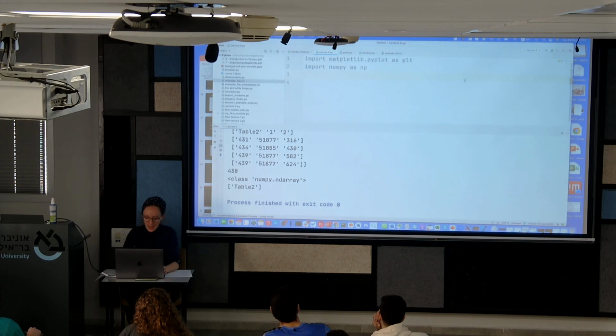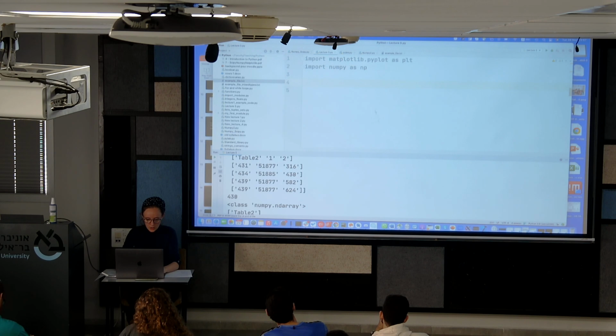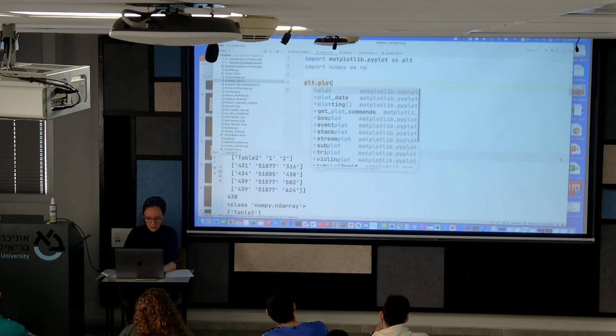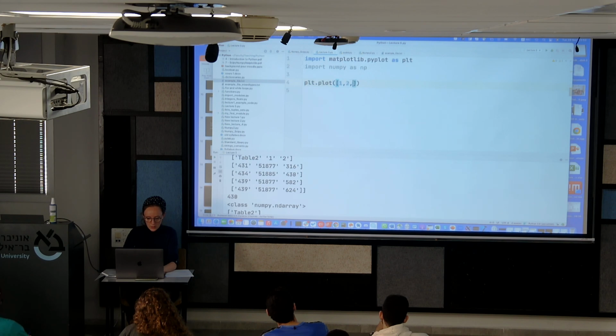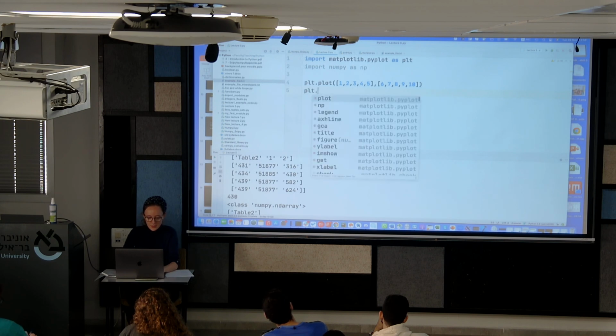Okay, and let's start with the simplest plot. So plt.plot of 1, 2, 3, 4, 5 and 6, 7, 8, 9, 10. Okay, so this is the simplest one.